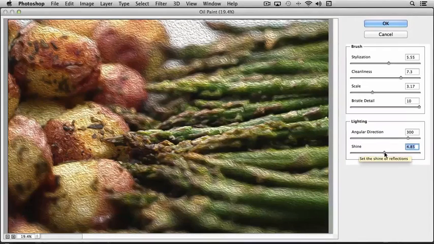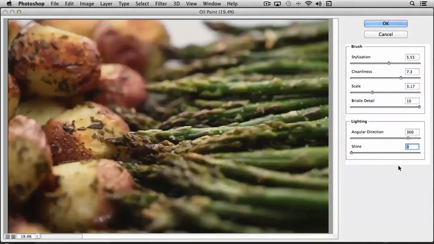Now what I've started doing in many cases is actually turning the shine down to 0 just so that I can benefit from the effects of the brushes themselves, just because it does some pretty interesting things with your objects. The more you increase these numbers, you can see where it has a really cool effect in smoothing out certain elements of your painting.